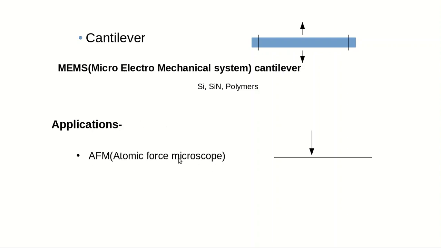What is done here is we study the surface morphology of a material. Suppose this is the surface. Here we can say that this is a very smooth surface, but this is at the classical level. At micro level or at nano level, this surface can be a rough surface. So this surface morphology is studied through AFM.